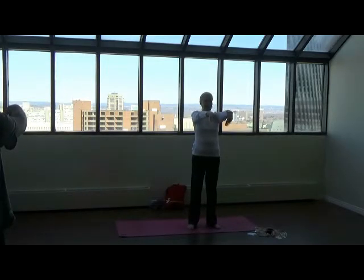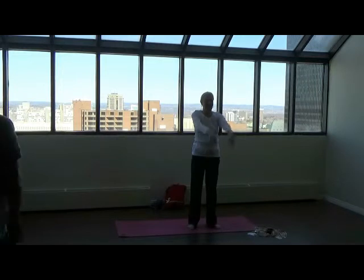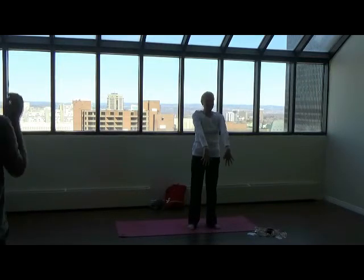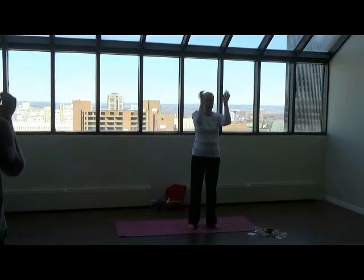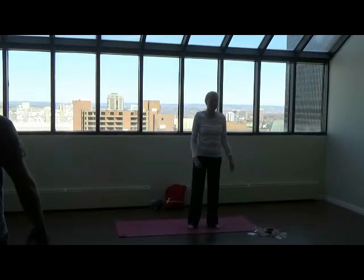Let your wrists kind of flat down. And then bend the arms and bring the hands up. Just back and forth. Flexing the hinge joints of the elbows in a different direction. And take the hands, arms down to give them a shake.